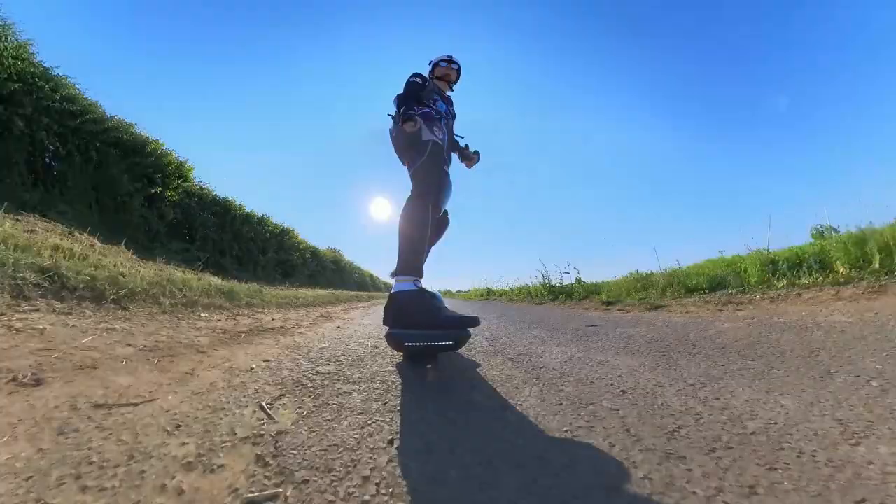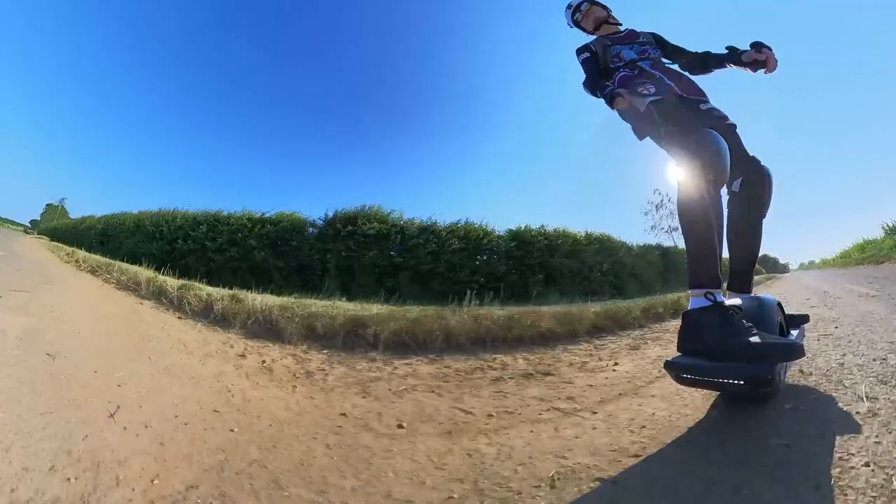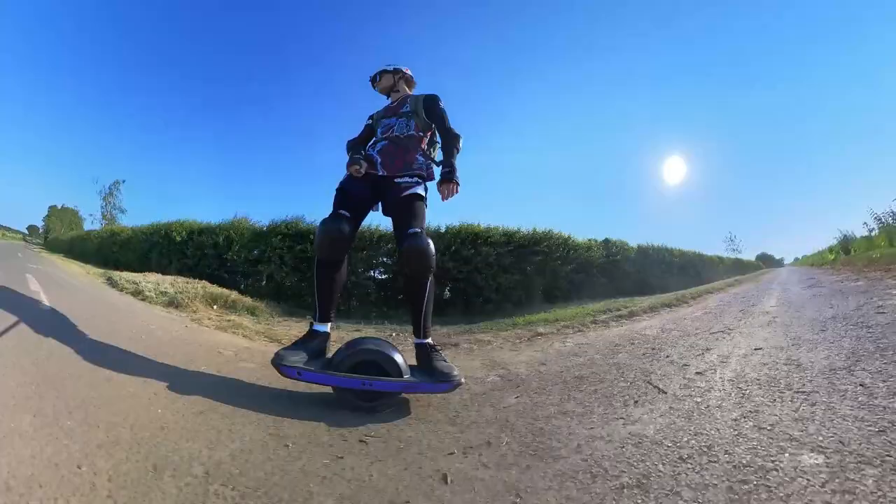As cool as it looks to glance down and see the wheel spinning away, it's still a wheel and anything it runs over — like dirt, rocks, leaves, or something a little bit more gross — will sometimes get stuck to that wheel and be thrown upwards, and the only thing it will come into contact with is you. This means you'll get covered in whatever you're running over, which isn't great for the cleanliness of your clothing or your general safety, since these foot pads can be extremely easy to slip off of if you can't get a solid foot down on them. If you're flipping your wheel doing loads of tricks you'll probably be breaking fenders a lot, but when you're just starting out you're not going to be doing ridiculous wheel flips, so running with a fender will be an easy way to keep yourself clean and steadily on the board.